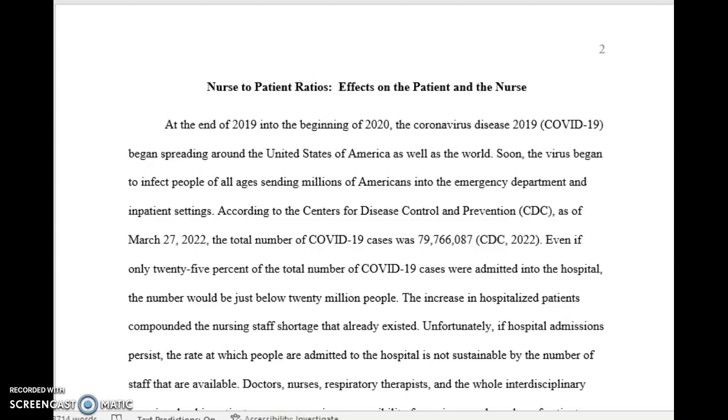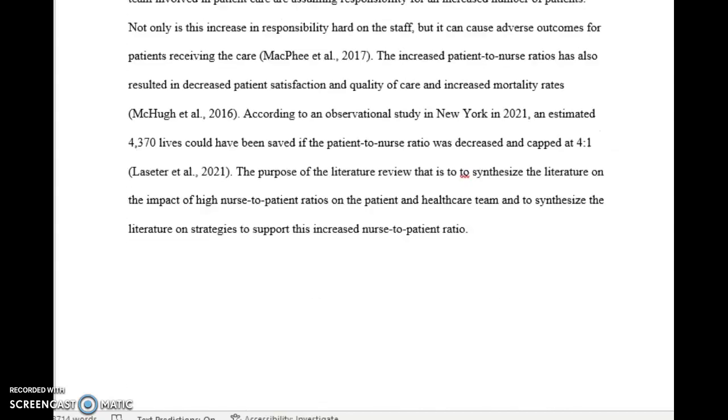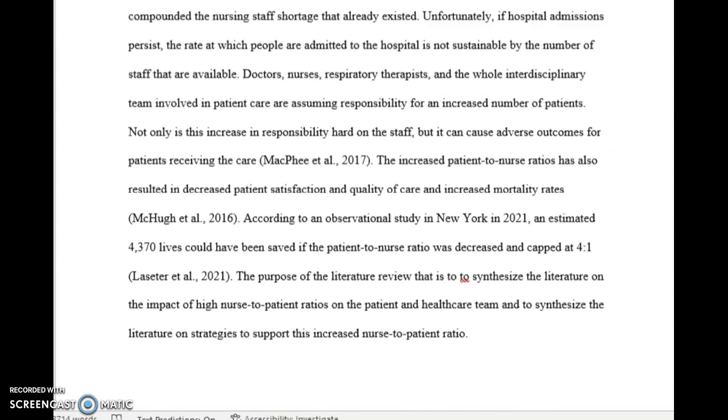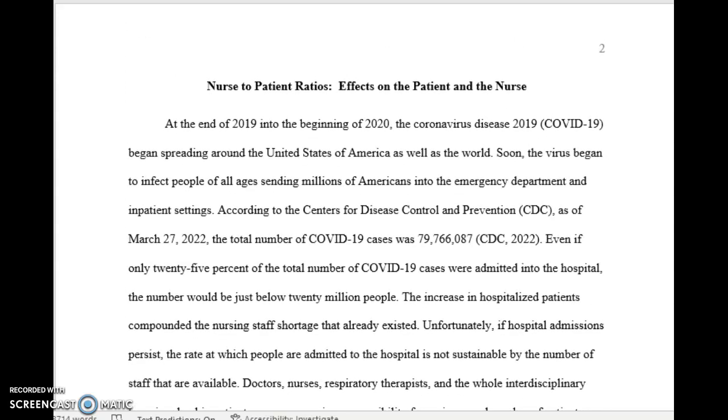So first what we have is your introduction. Each of you submitted an introduction several weeks ago. Please note that we will not include a header titled introduction. There is no introduction header. Instead, on that second page, what we want to see is the title centered and bold. Then we'll move right into the introduction, again with no header.